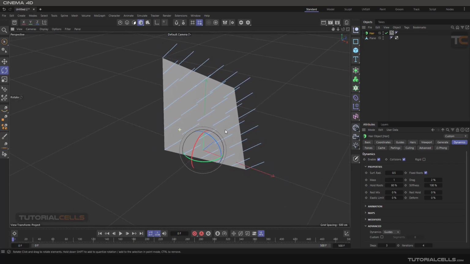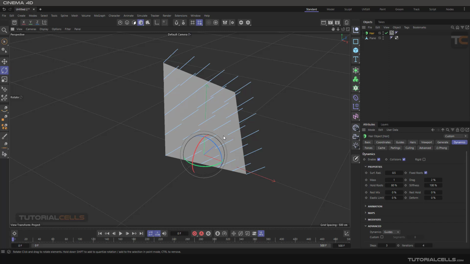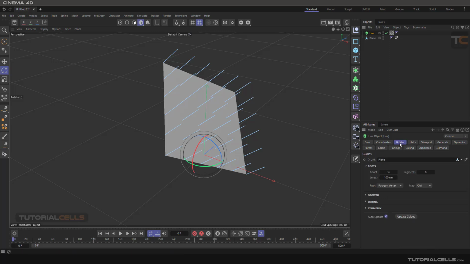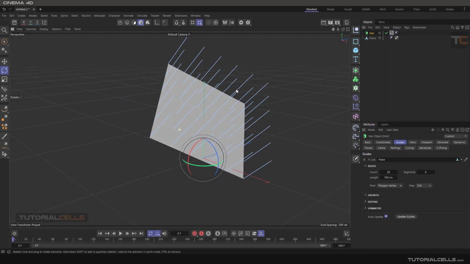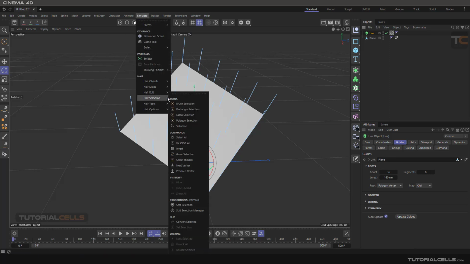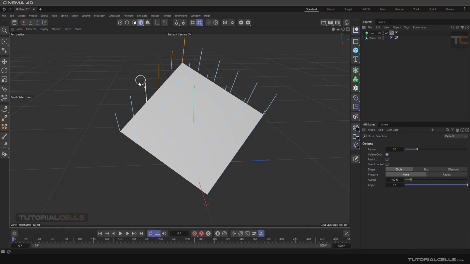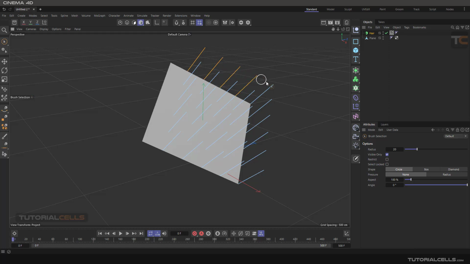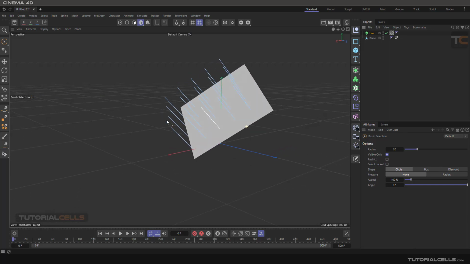For activating the dynamic, before that, go to the guides and make it a little bit taller, and you can select it. I want to just go to selection and delete this guide at the border. I will be explaining this selection tool and brush tool more later, just brush them and delete. I want to delete the border guides to get fewer guides. I like it better now.